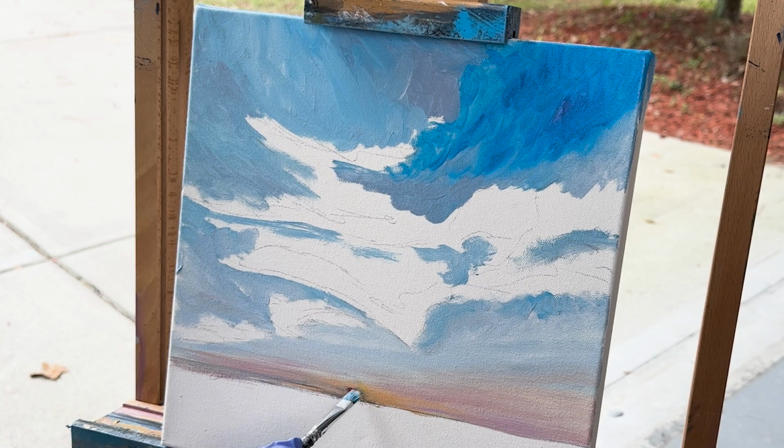You can also see that my sun now looks black due to the pencil smudging with the oil paint. Don't worry about that. The best part about paint is that we can paint right over it again to make it whatever color we want.